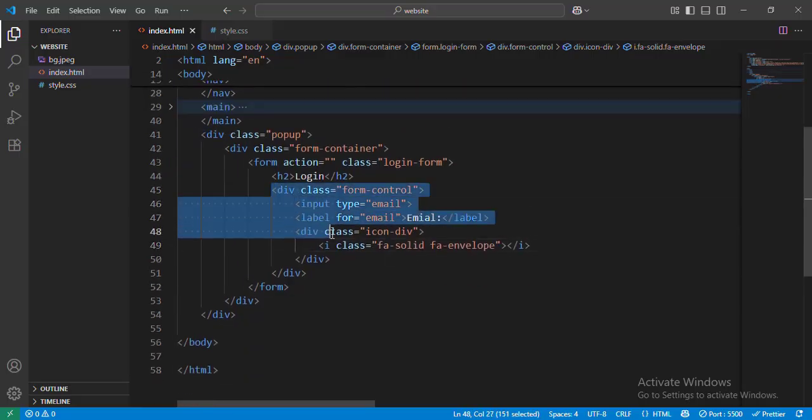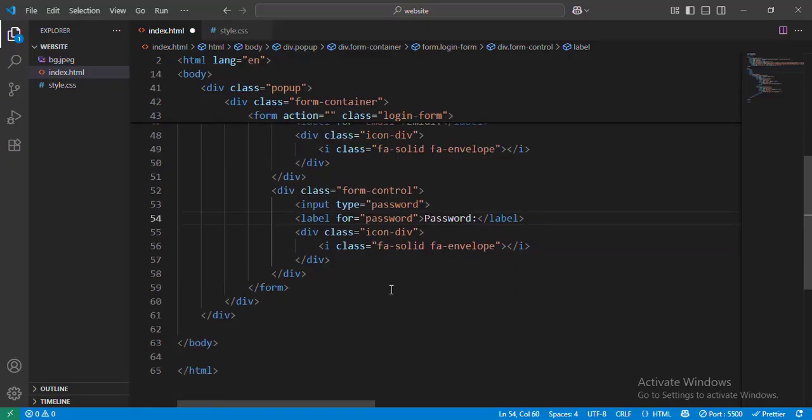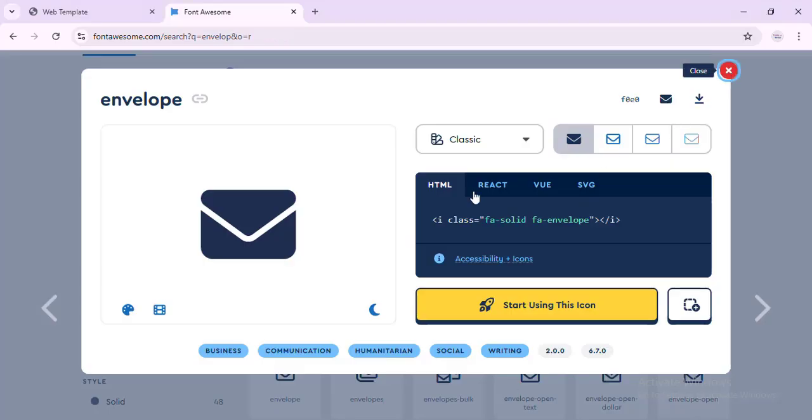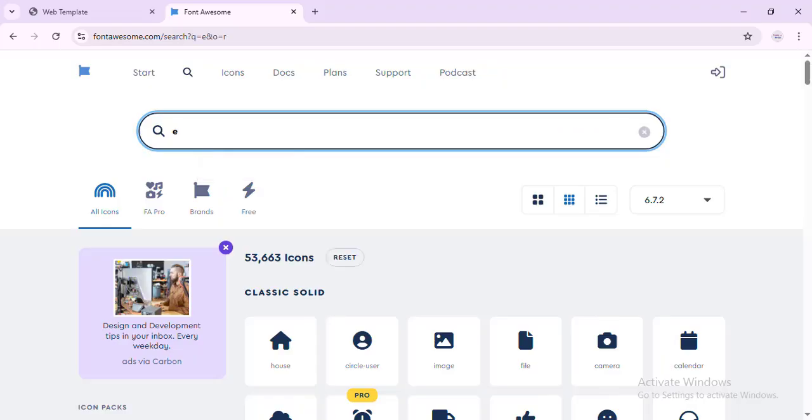Then after the email form control, we have another form control. So this will be for the password. Inside the icon div for the password, we have two icons. So I search for an eye.